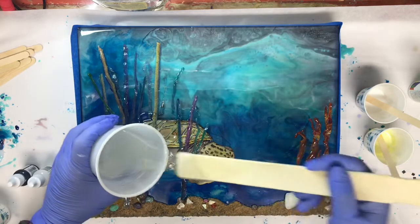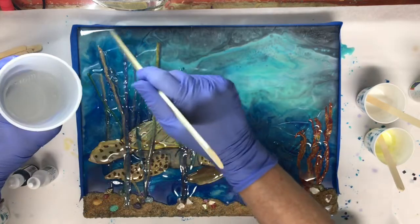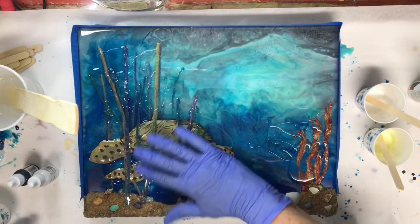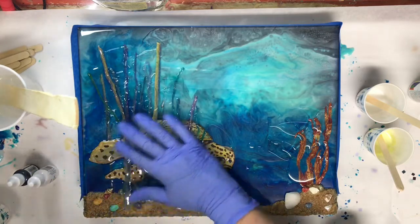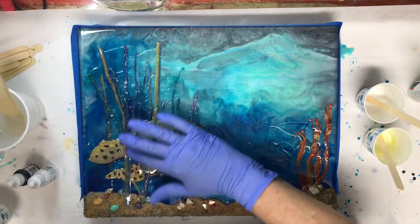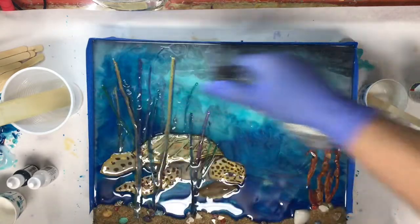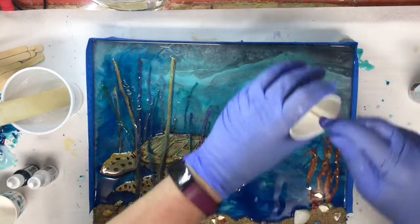So I'm going to put first a clear coat of resin all around the design elements that I've laid down, to make sure that they are coated and there's no air bubbles or anything that can get trapped anywhere, because this is raised up off the canvas, especially Herbert, because he's actually laying on top of some of these strips here. So I want to make sure that resin gets behind that. I'm using my hand to smooth it around, and then just taking my torch and making sure there's no bubbles.